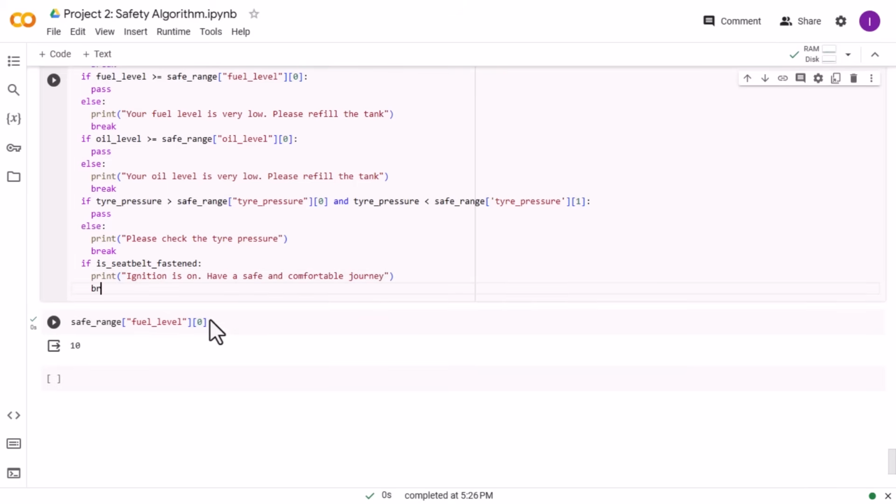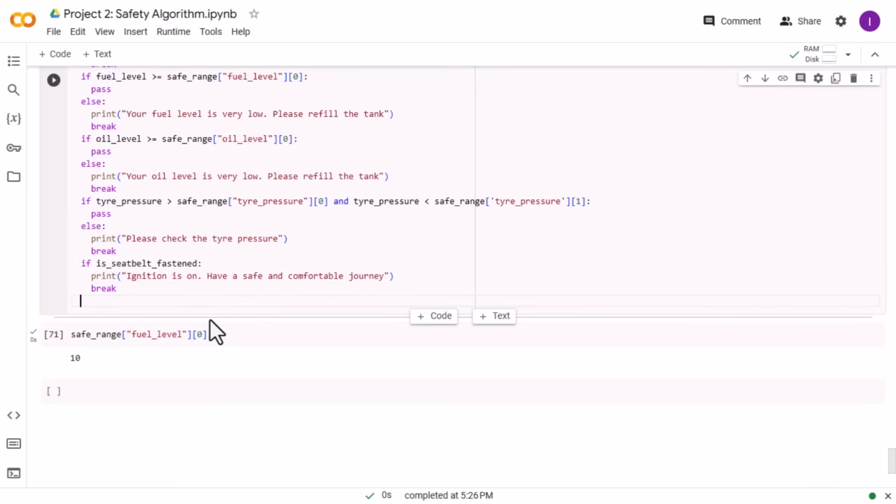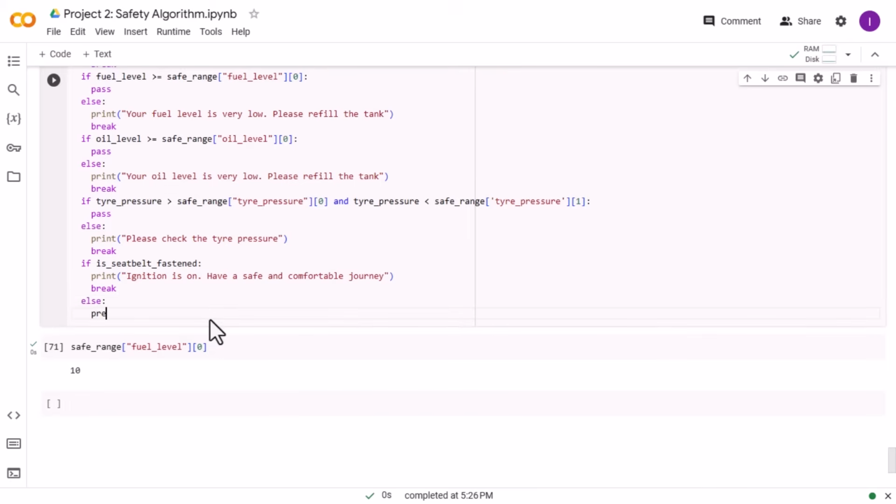And break the loop. Now let's add the else statement to account for the case if the seatbelt is not fastened. As this is not a compulsion made by the manufacturer, we will just provide a warning message and allow the car to go into the ignition mode. So we will add an else statement and add a message.